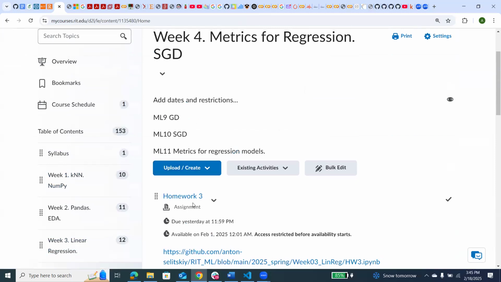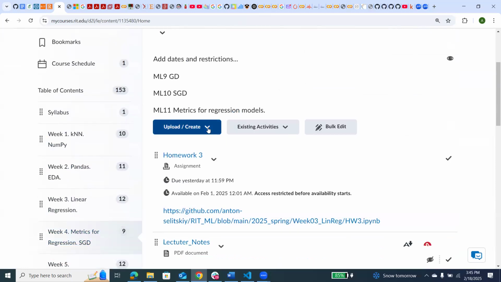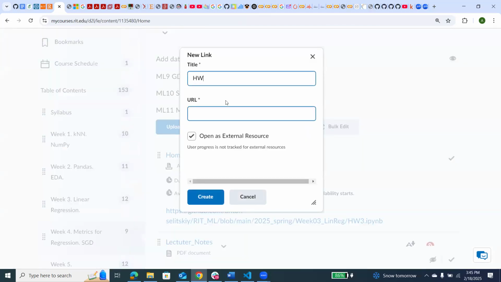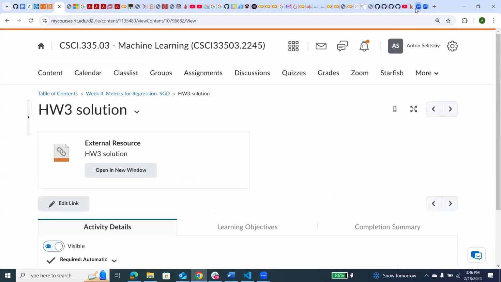So this homework was under week 4, so I will upload solutions there. The extras. Okay, and did you take the last one from last class? Oh yeah, I've got these. Those are the extra papers. Thank you.